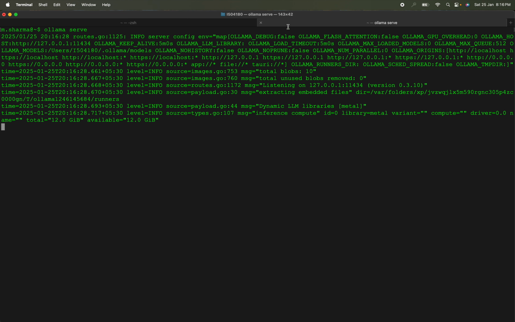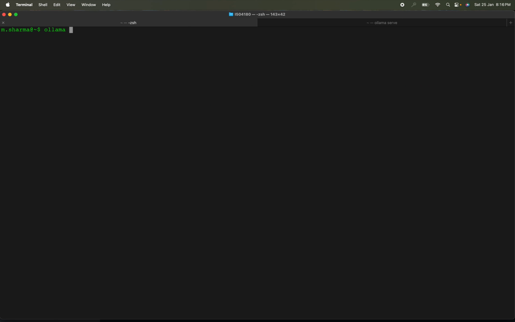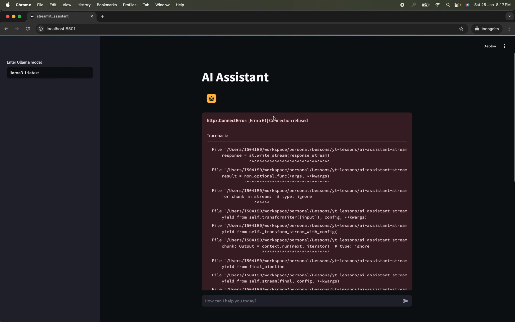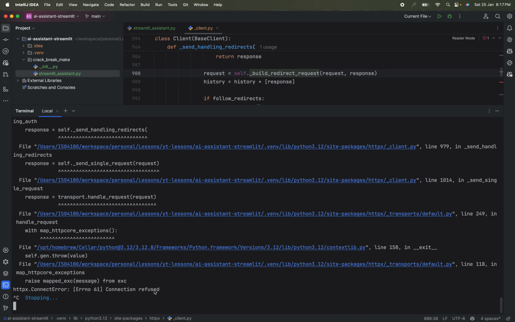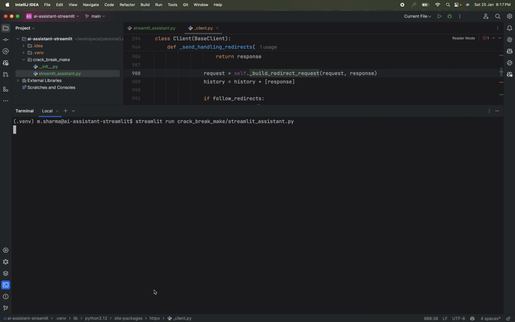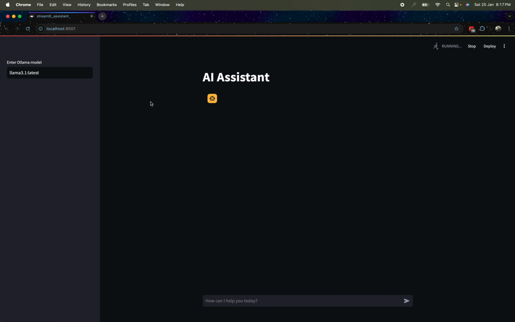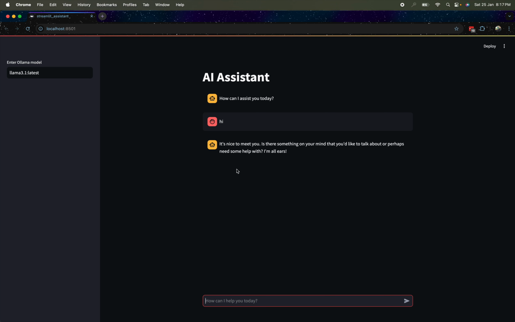Now let's see how many models I have in my system. How many open source models do I have? I have Llama 3.1 and DeepSeek R1, right? Now let's go to the application, and I started the server already. Let me relaunch the application again. I will type the same command again, and here I will say hi. What it does is it makes a call to our local Ollama server, right?